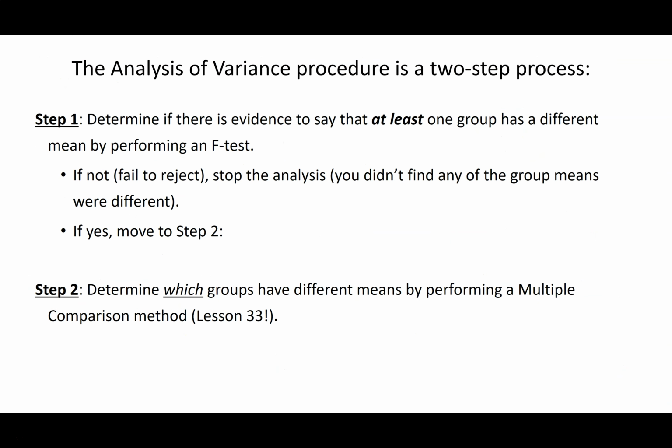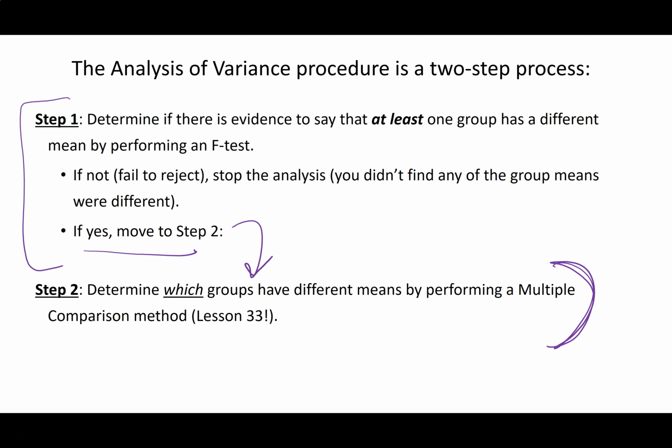One more. The analysis of variance procedure, we want you to think of it as a two-step process. The step we have been doing up to now is asking, is at least one of the means different? But if you get hired by a client and you say yes, they're going to get very annoyed with you very quickly if you don't tell them which means are different. So if yes, move to step 2, where you determine which groups are different. We have multiple comparison methods that we're going to use in the next lesson. That's what's coming up next.